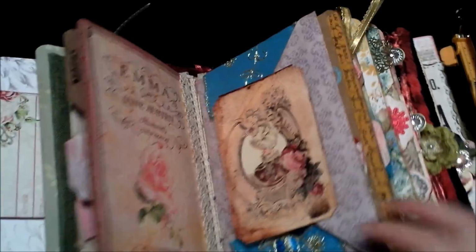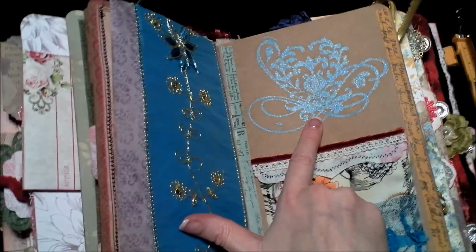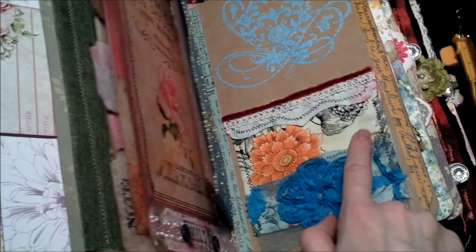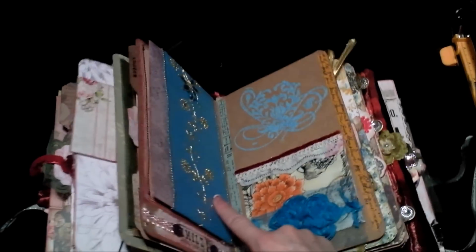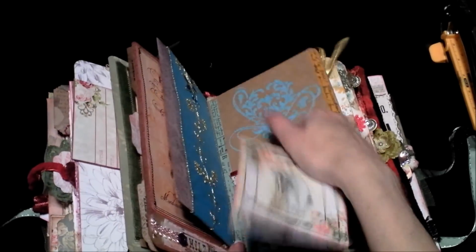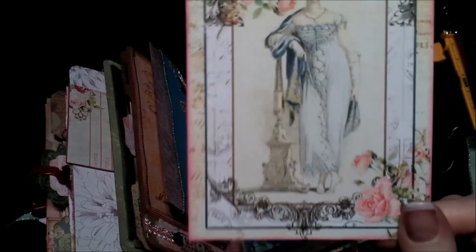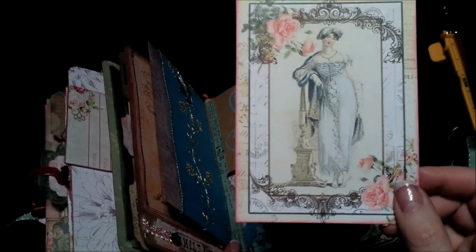Okay, and on this page, I used some embossing powder and then just some fabric down here, stitched it, with some spare trim that I had, to create this little pocket here. And then this is one of the new ephemera journal cards from the Part 2 Simply Jane collection.